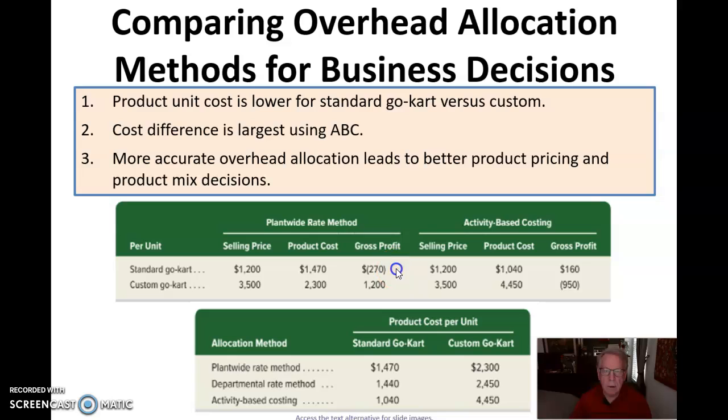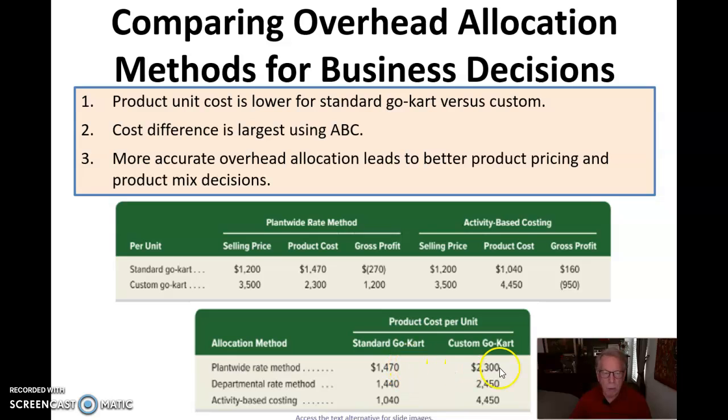As you see here, our gross profit is higher now, dramatically higher for the standard go-kart, whereas the custom go-kart, we're selling the little beauty for $3,500, but it's costing us $4,450. We're losing $950 per unit in gross profit. Big numbers.